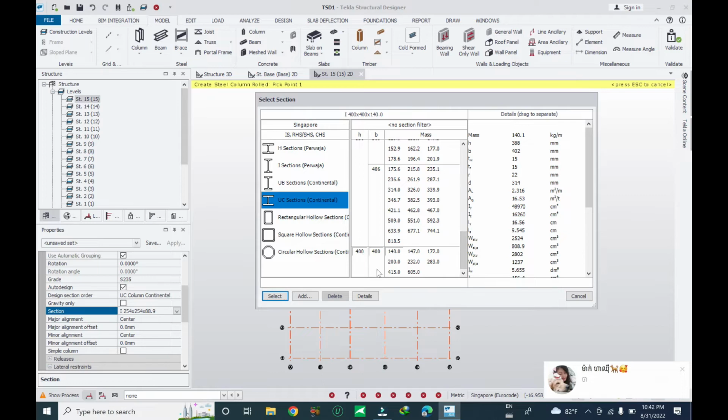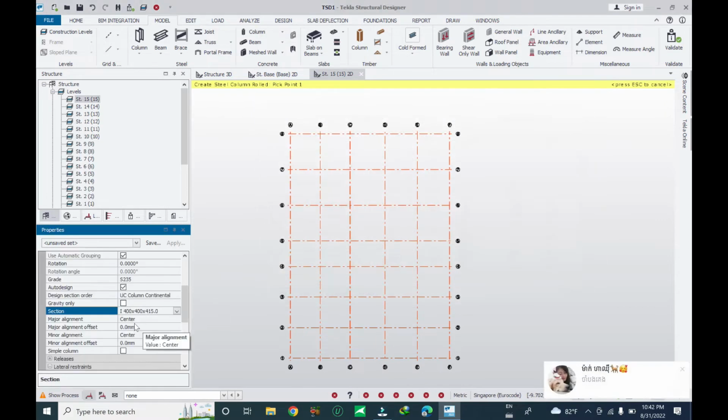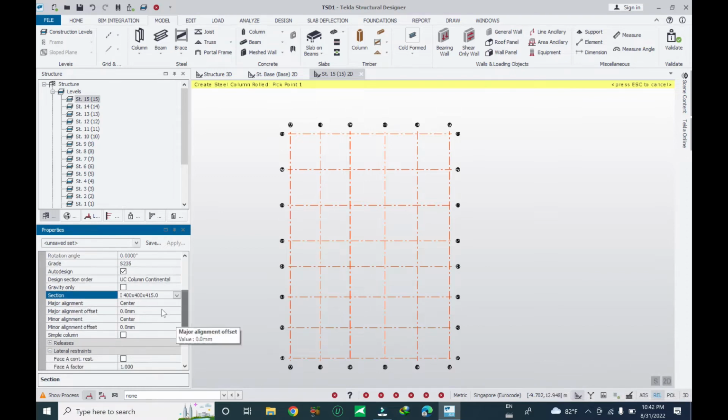Okay, and select. So when the design is not passed, the software will automatically update this section. 400 multiplied with 400 and multiplied with 415 kilogram per meter length.